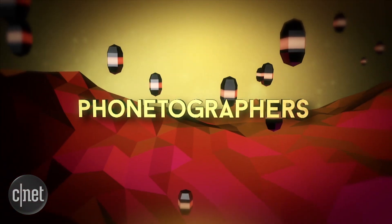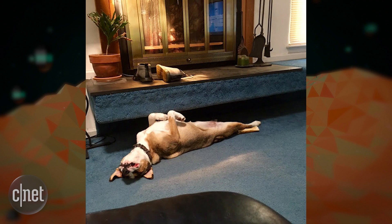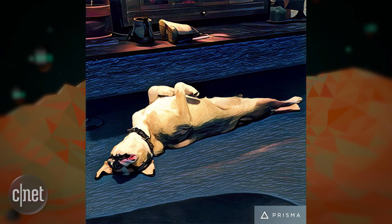Let's check out our phone-togger for the day. Our phone-togger today is Anthony, who sent in this photo he snapped on his iPhone 6S Plus. He says this is his dog, Elu, in her usual resting position. He gave permission to use these pics — and he says 'pics' because he not only has the original photo taken with his iPhone, he also used Prisma to change it into a beautiful painting. Yeah, that looks amazing — I feel like I could see that in an art museum. It's gorgeous, and your dog Elu is adorable.